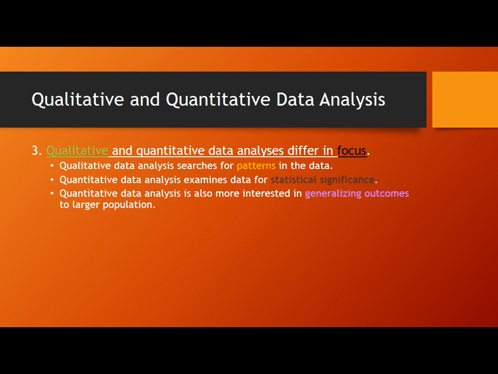Quantitative data, rather, analyzes data for statistical significance. Usually we have a critical value and a calculated value that we're comparing, and the goal is to see whether or not statistical significance is achieved. Usually that happens when a calculated value, which is the one you're doing math to get, is greater than some predefined critical value, which is something you usually find on a chart.